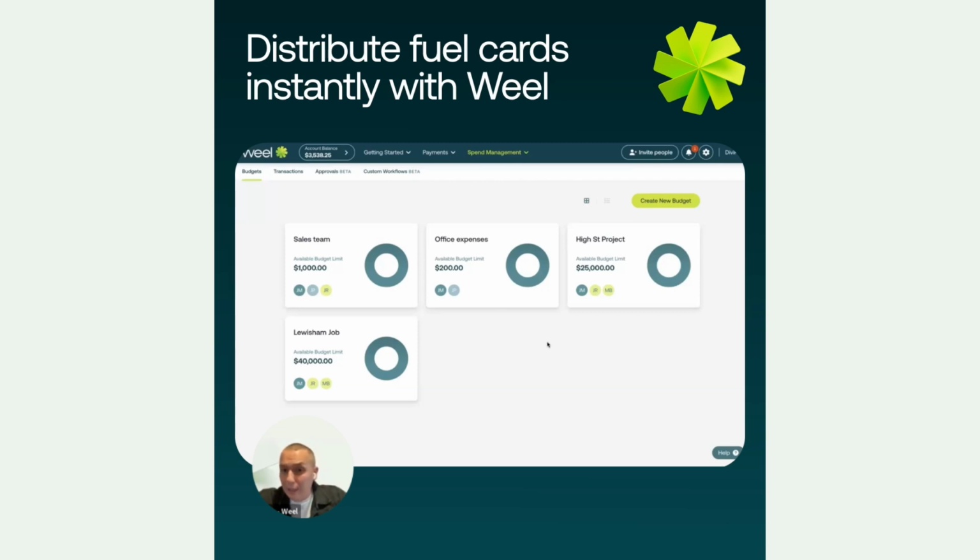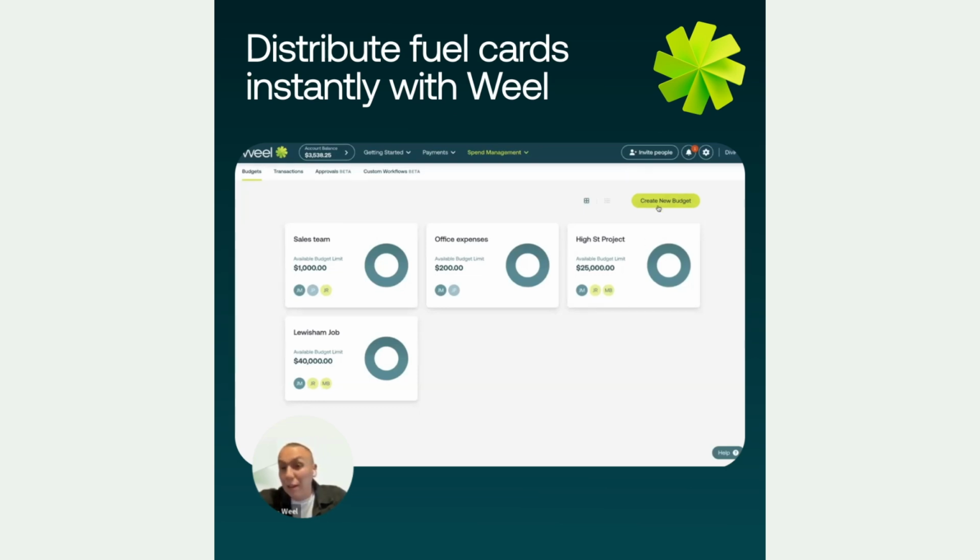You can set limits on how much can be spent. And then on top of that, you can delete it. All the transactions are going to remain in the account for at least 7 years for audit purposes. So look, you really can issue, delete cards in a matter of seconds and unlock that spending.